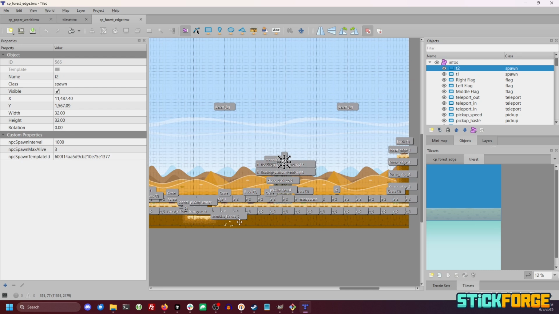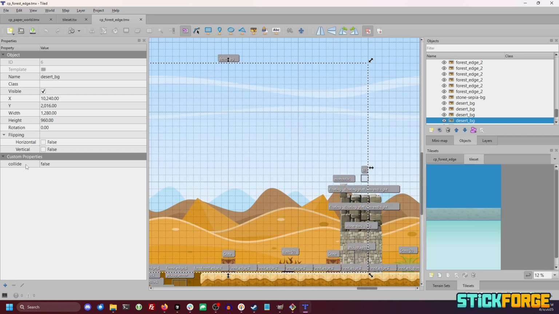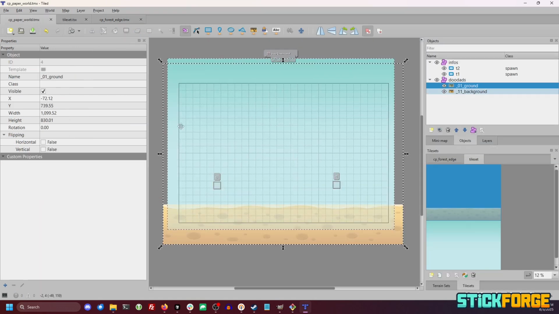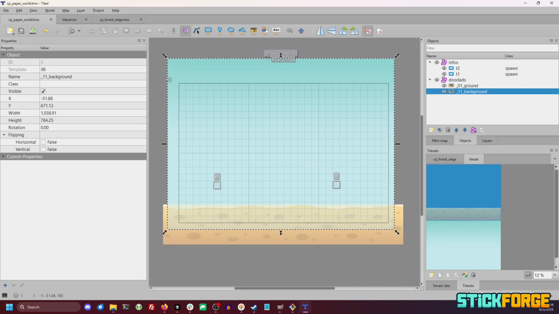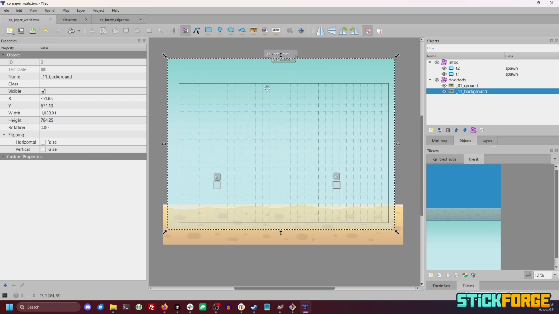For example, I do that in Stickforge sometimes for the background, and there is a property called collide. So you are going to your map, you are going to select the sky, choose, so okay, I was too quick.